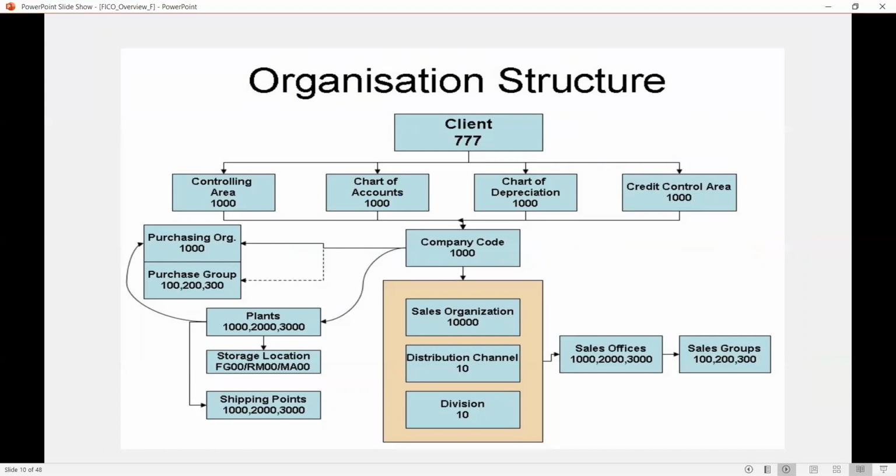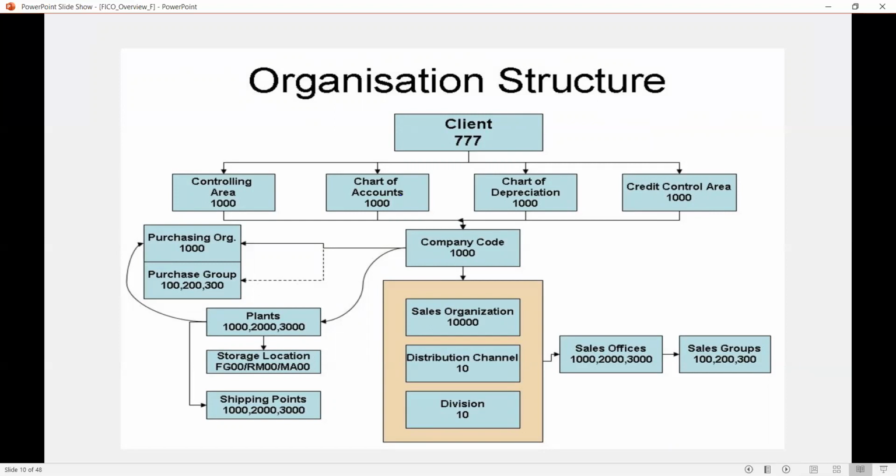So this slide gives you the bird's eye view of the organization structure. Any organization structure in SAP will have its client at the highest level. The client is the highest level in SAP, and it is for segregation of data. Client has its own interpretation.